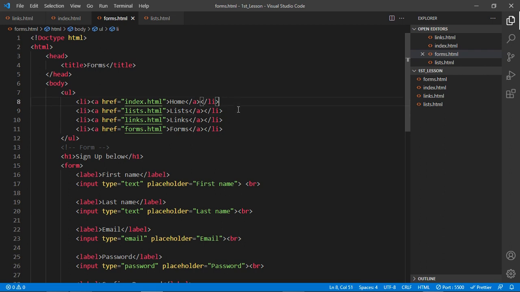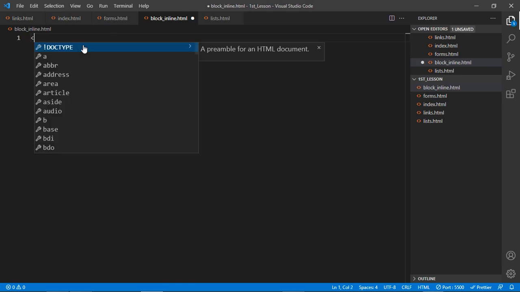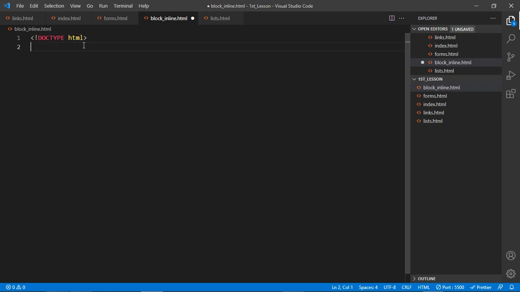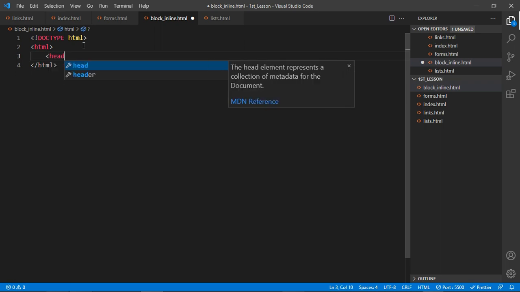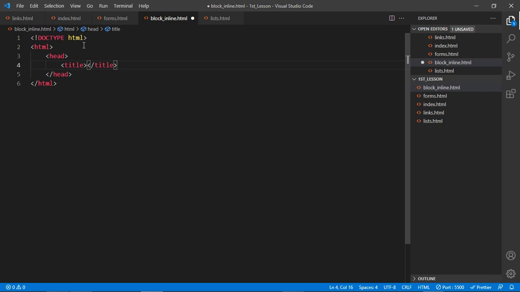A block level element, right, what it does is, let's create another page here. Let's call it block underscore inline, right? Block underscore inline dot html, like that, right? So let me quickly type in the doc type there, html. Let's put in the head. Inside the head we're gonna have our title, block versus inline, like that.